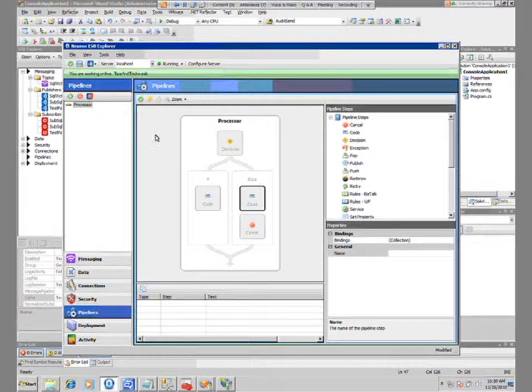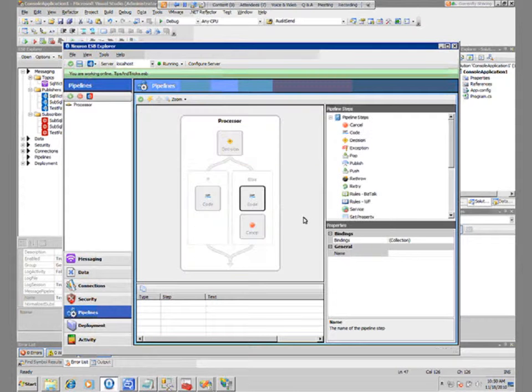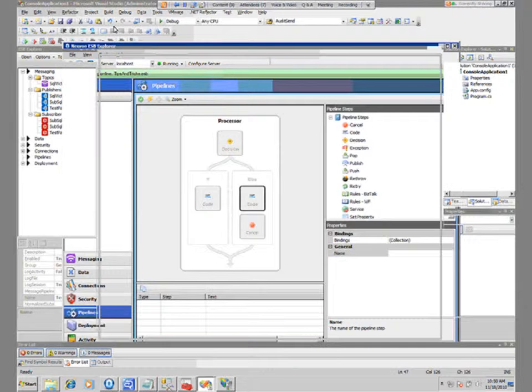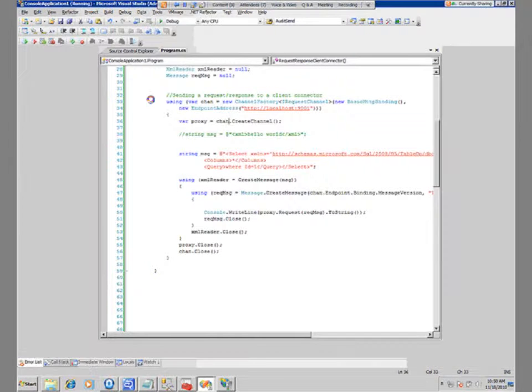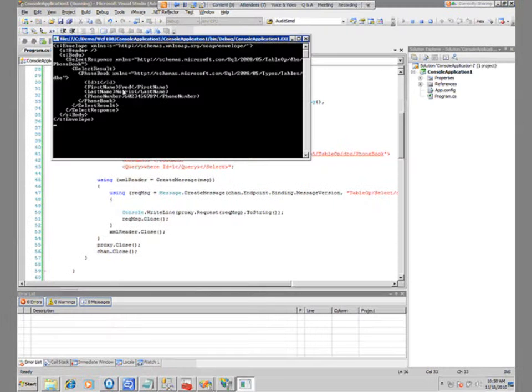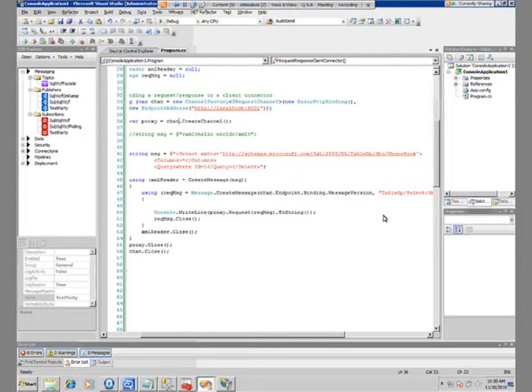I publish. And what do I have? If I run this now, I get my SQL information. And yet, if I change the action to something not in that decision shape, then I get my default reply.